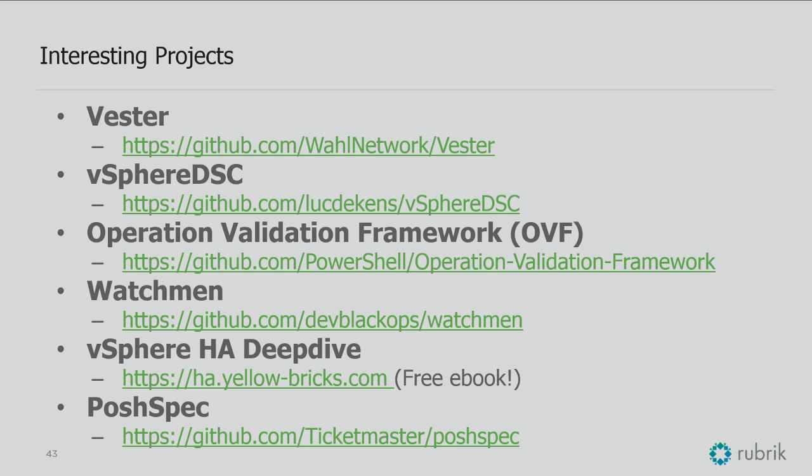Just so it's clear, the free ebook is actually posted up on GitHub as well. I shared it through Gitbook. That means that if you find any mistakes in the book itself, you can actually mention those. You can leave a comment, you can submit changes for it, and I can pull those into the book itself and distribute a new version. So it's available for free. It's based on the latest version of vSphere HA 6.0. So all of the new details about APD, PDL handling, all of that is available for free. So download it if you want to. That's awesome.